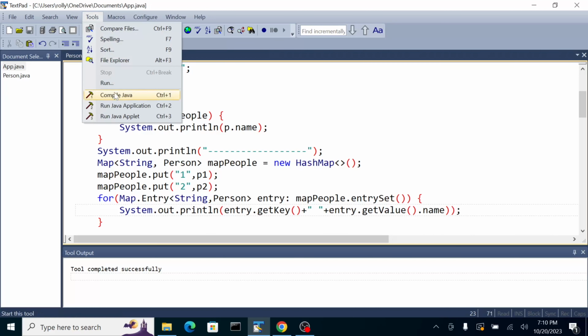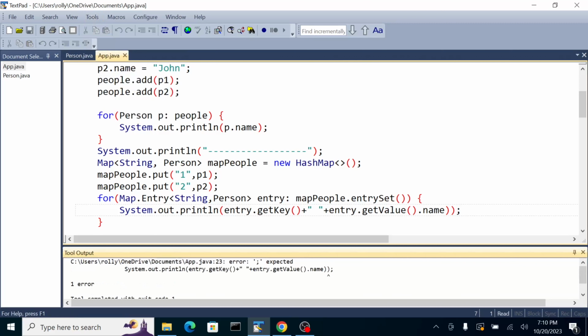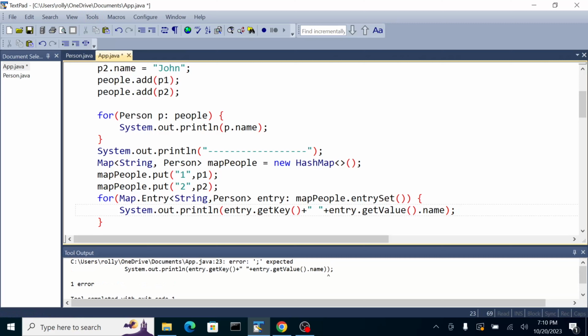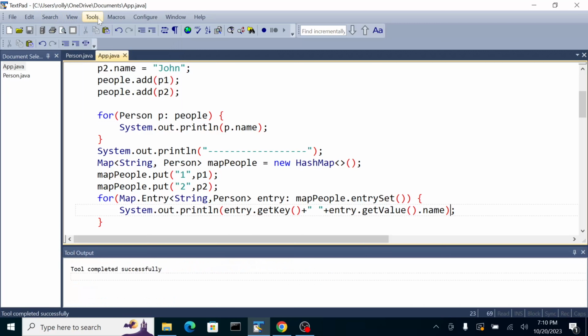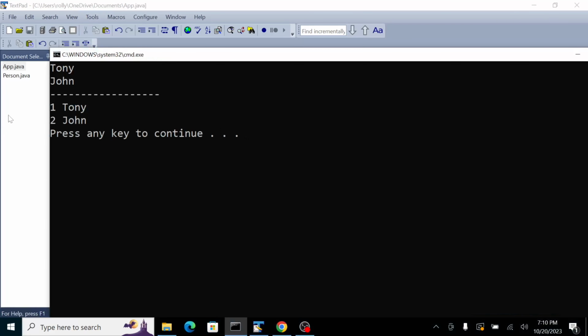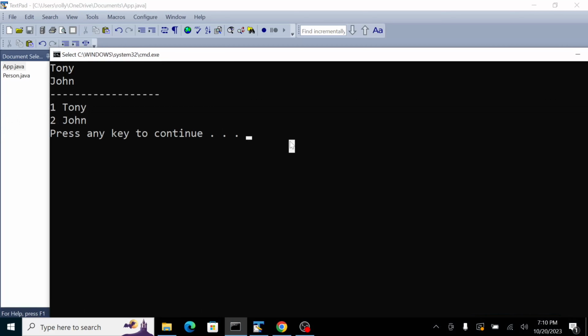Okay, compile. Okay, so we have an error here. Oh, okay. We have an extra closing parenthesis. Okay, so we're able to display here using the map.